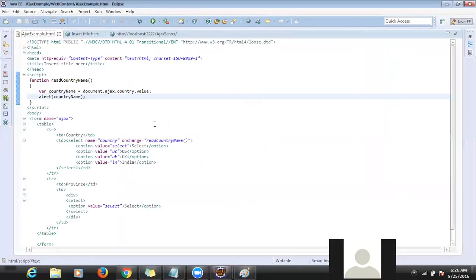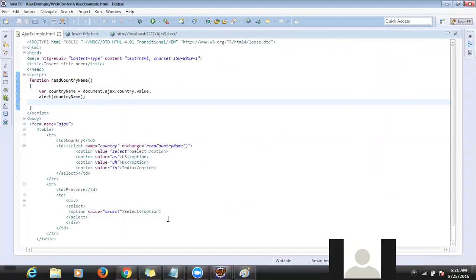So far we saw existing, known code only, correct? How to display the drop down, how to read the drop down value, and how to display the drop down value in alert. Okay, now what I want to do, so basically now we have to write some standard Ajax code, sample code. I will copy from the other page.